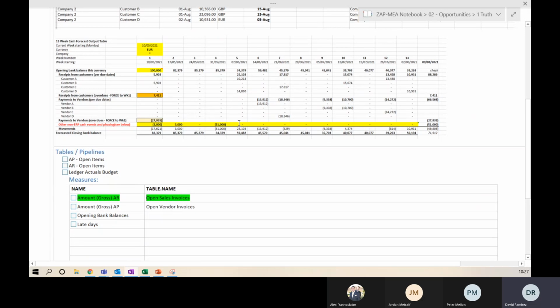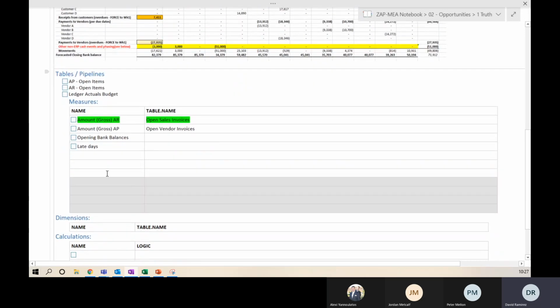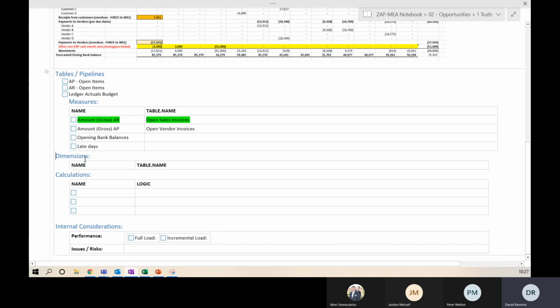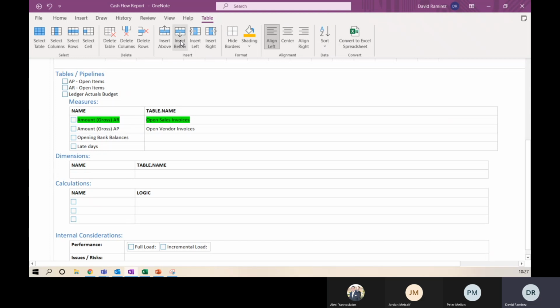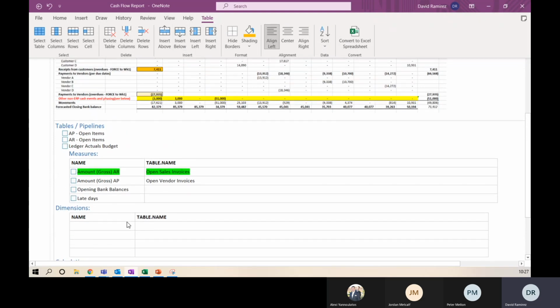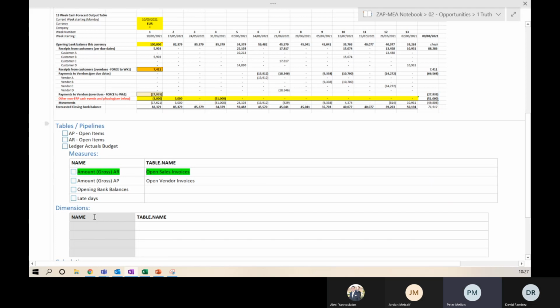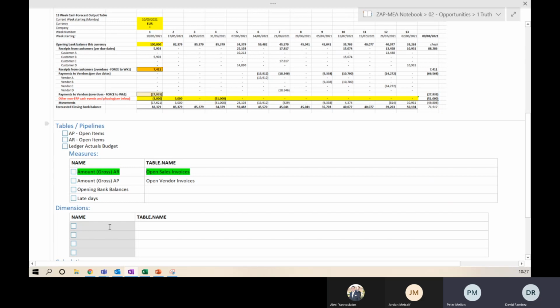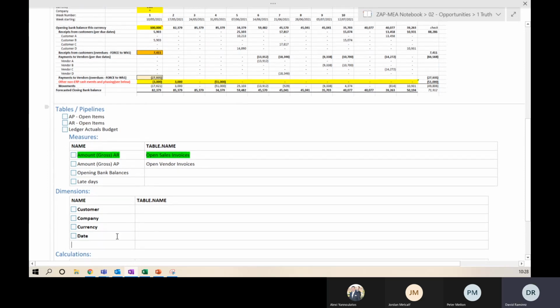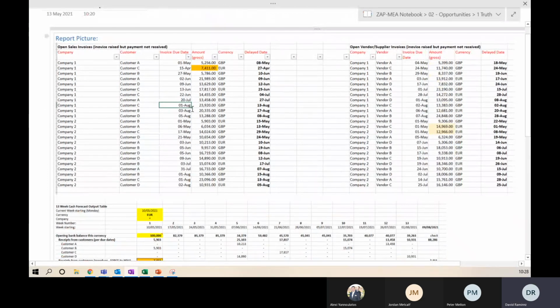Now, the next thing that we need to do, let's just jump now into, I will remove this because I don't think there are any others. If not, I can add them back. And the next thing, let's just jump into the dimensions. So which dimensions do you see that we're going to use? Dimensions you have like customer, company. That's right. So one would be actually customer, company, currency. Date as well. That's right. That's a really important one. So it's company, currency, date.